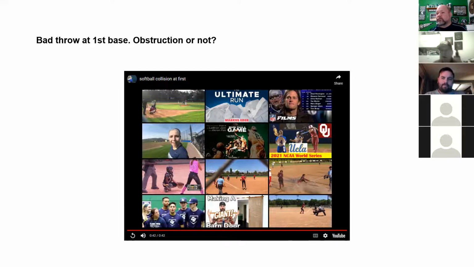But the point Joe is actually bringing up is that the award could be more than one base, depending on the severity of the obstruction. There are situations where you may be awarding two bases. Very rarely you would get to three, but it's conceivable, especially on an unfenced field.